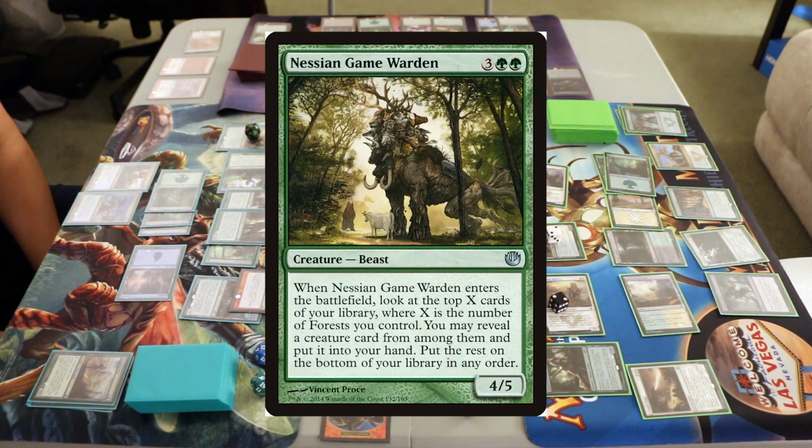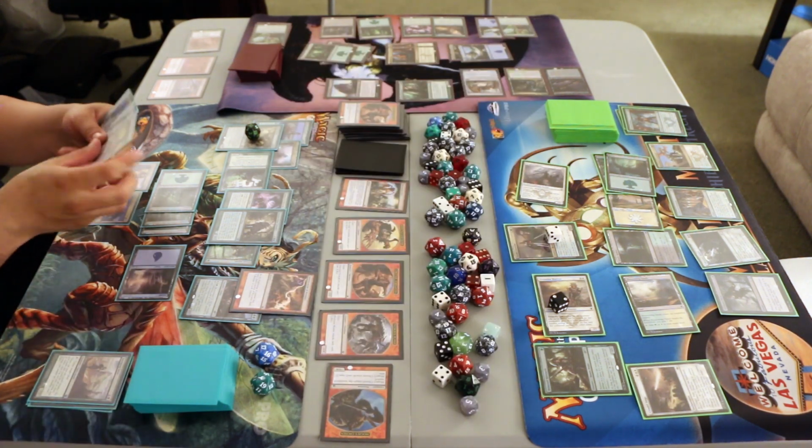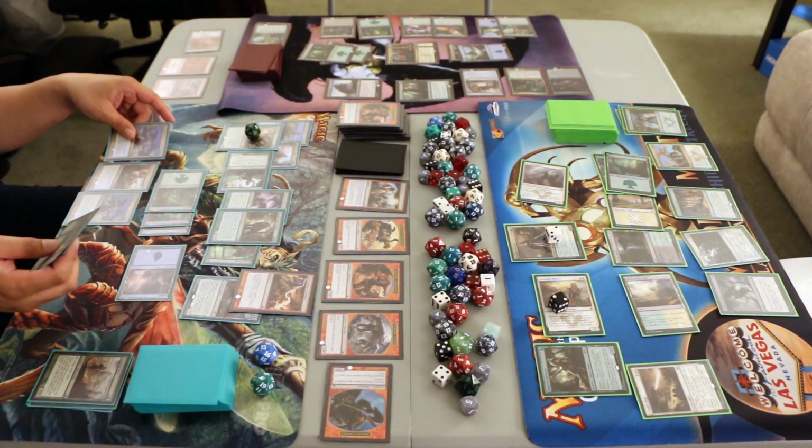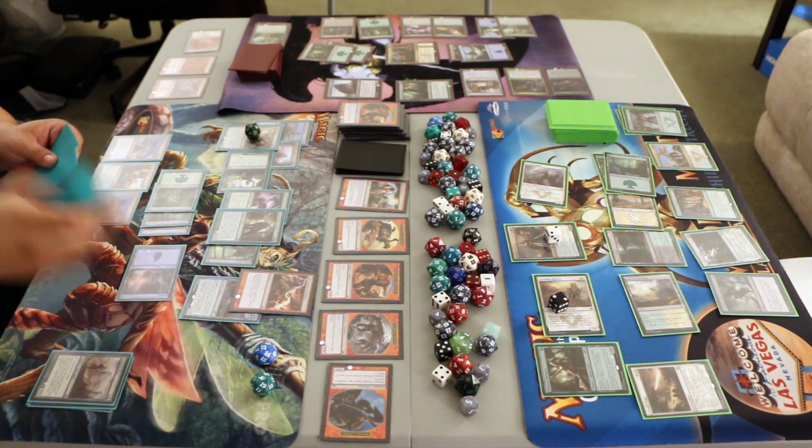Nessian Game Warden is a 4/5 Beast. When it enters the battlefield, look at the top X cards of your library, where X is the number of Forests you control, and you may reveal a creature card from among them and put it into your hand. Put the rest on the bottom of your library in any order. We'll look at the top 3 cards, and we will put the Curious Follower into our hand, and then put the rest on the bottom.